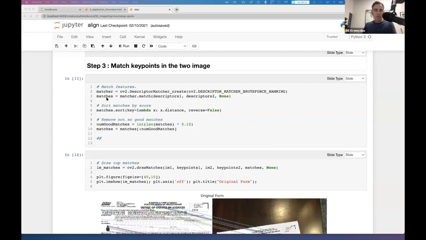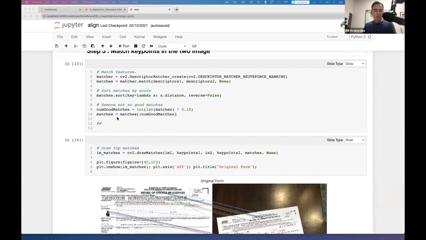That's going to return for us a data structure that does a brute force matching on these two sets of feature vectors and gives us back several quantities in this data structure. One of the quantities would be some distance measure between the two feature vectors, as well as the indices associated with each list so that we can actually make the correspondences. And then one final step here is to sort the list. So now the first match in the list is the best match, and then it goes down from there. And then we prune that list to the top 10% of matches.